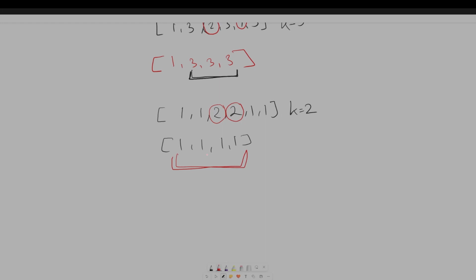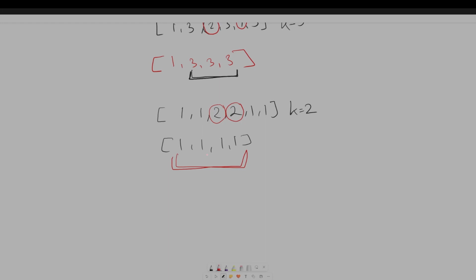Now, the naive approach would probably try to brute force this by finding every possible subarray, and then from every possible subarray finding the maximum element count, and then trying to remove every other value that does not correspond to the maximum value count.